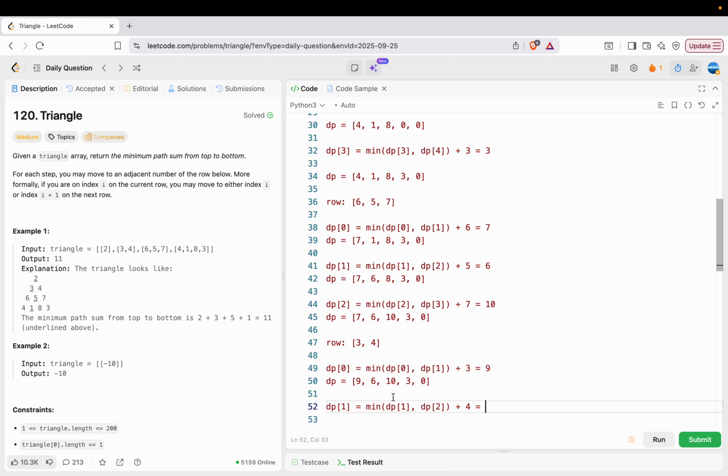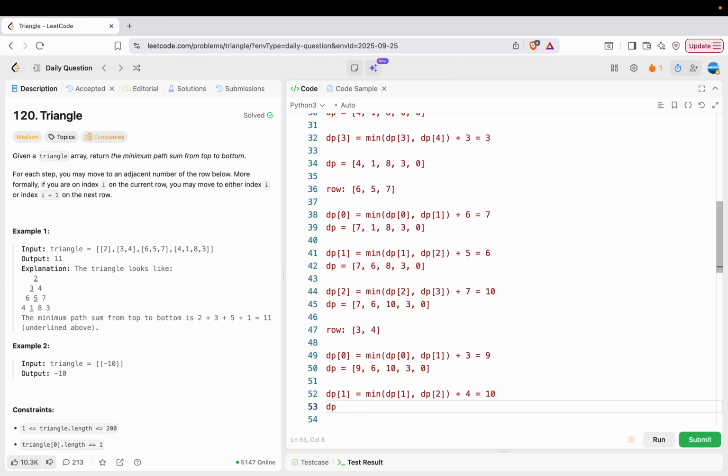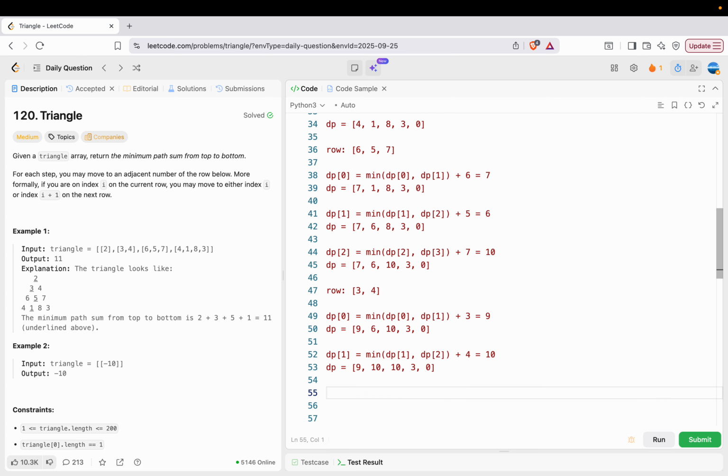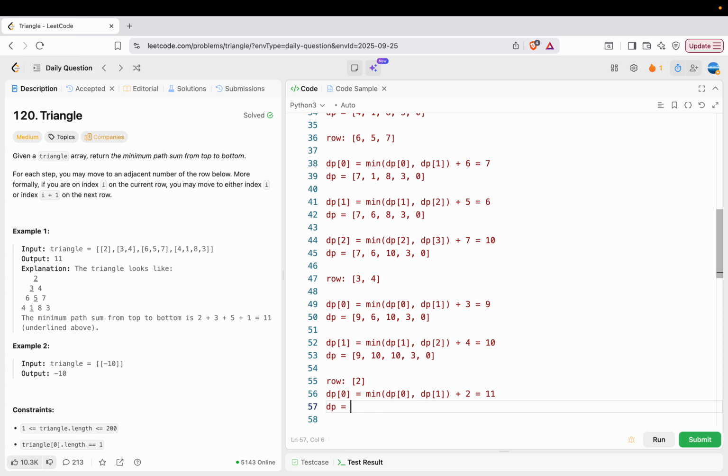The smaller of dp[1] and dp[2] is 6, and 6 plus 4 is 10. Now let's look at the last row, which is just a 2. Then dp[0] is going to be the min of dp[0], dp[1] plus 2, that is 11.